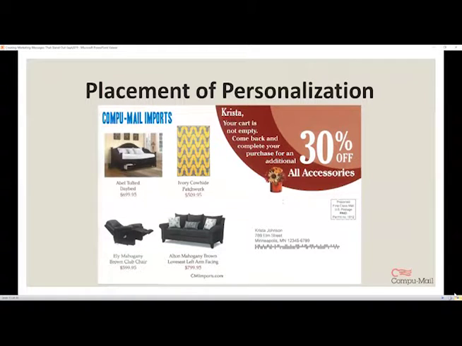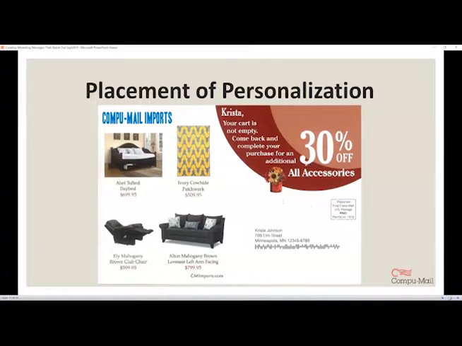And if you're sending a postcard, you might want to consider keeping important messages and offers near the address block, because it's going to be one of the first things that people will look at when they're checking to see who the recipient is. They'll also be seeing whatever is around that address block. And an important thing to remember is that personalization doesn't have to just be text or other copy. It could be images, and you could establish business rules to pull in product images or other visuals that are the most relevant or meaningful to that recipient.